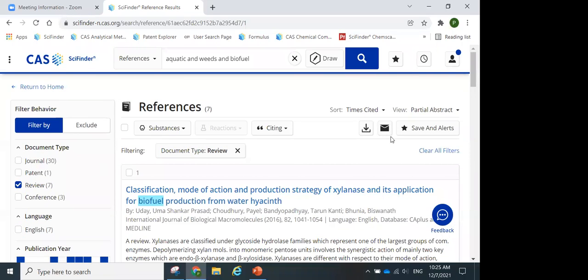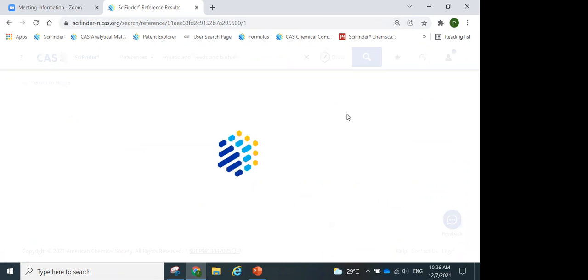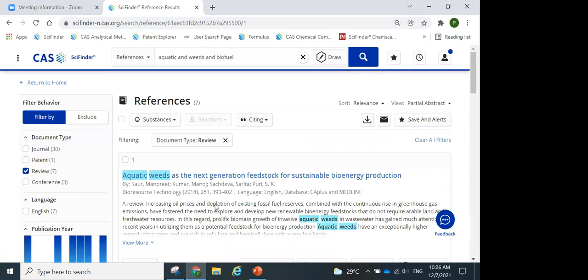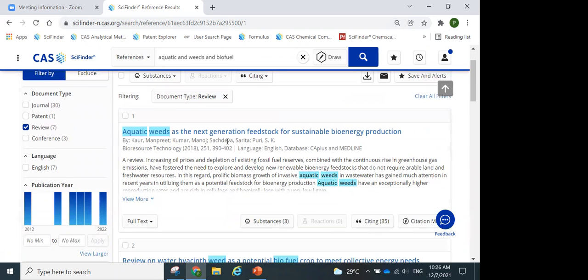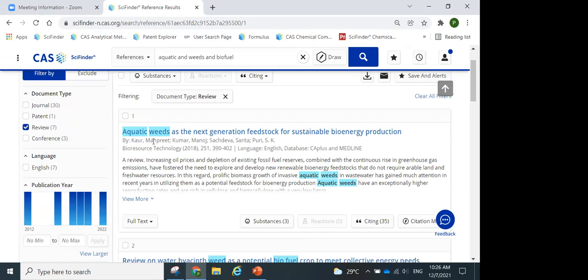So this would find you the review papers. Currently my answer set is sorted by number of times cited. I may choose to sort it by relevance first, because I really want to find review papers that are most relevant to what I have searched. Okay, so I've changed it to relevance. You can see now the titles definitely look more relevant to our search topic. If you didn't use any Boolean operators, then I would definitely recommend you use the relevance ranking so that references that have all the 3 hits will come up at the top of the answer set. Okay, so these are the review articles.